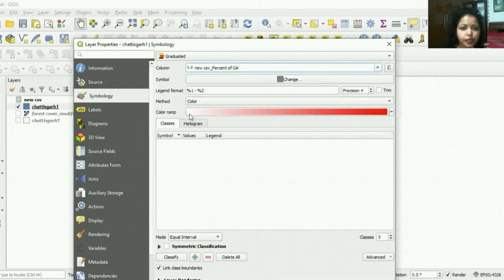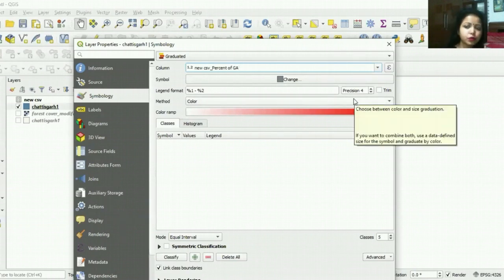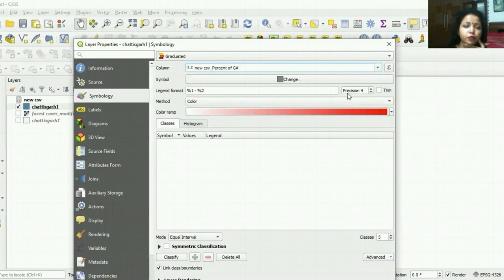Okay, fine. And then precision. Precision basically tells you how many digits after the decimal you want to take. So precision 4 means 4 digits after the decimal will appear. I don't want that precision, so let's make it 0.